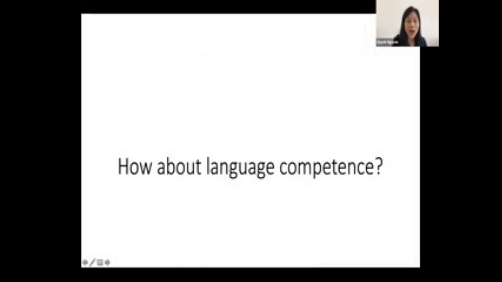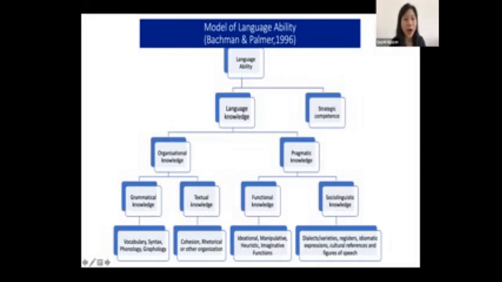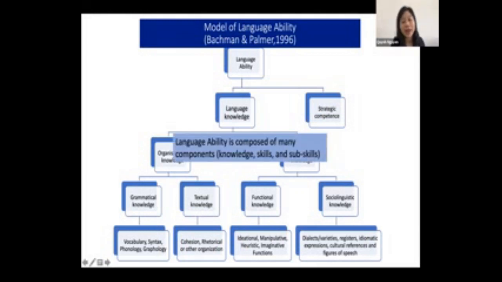And I think in this case, we can really think of language competence similarly to the way that we look at the Kung Fu competence. Let's now look at the screen. This is a very popular model of language ability proposed by Bachman and Palmer in 1996. In this, language ability is composed of many components, many different areas of knowledge, different skills or sub-skills, different competences and sub-competences. One of the reflections I could have about the movie clip is the componential aspect of the competency framework. In fact, language ability should also be considered a composition of these multiple sub-skills and sub-competencies.